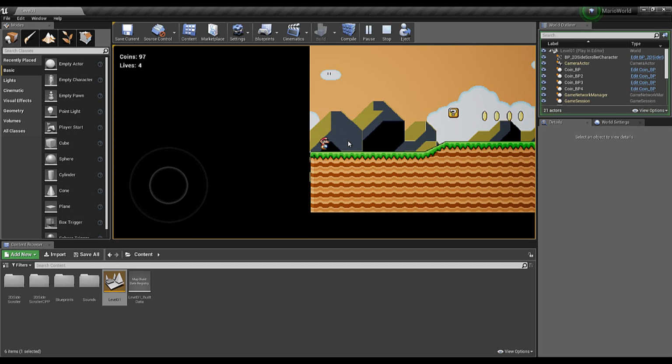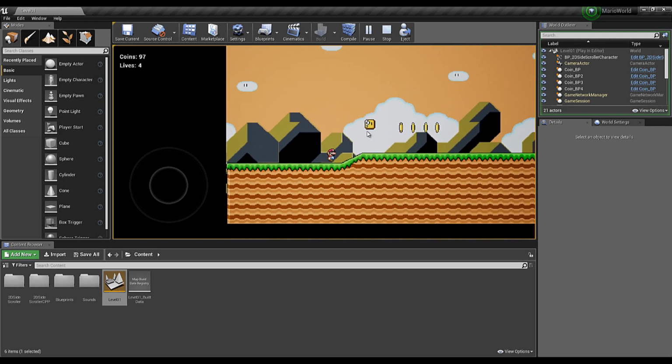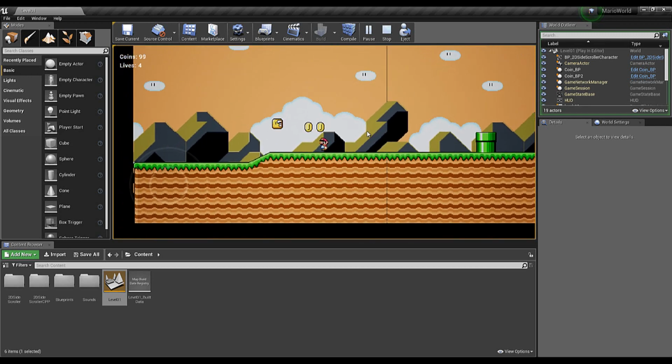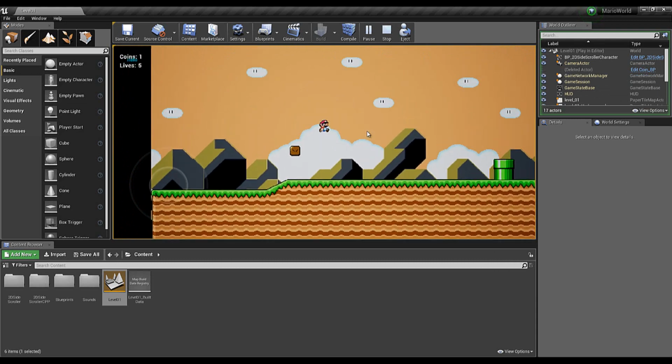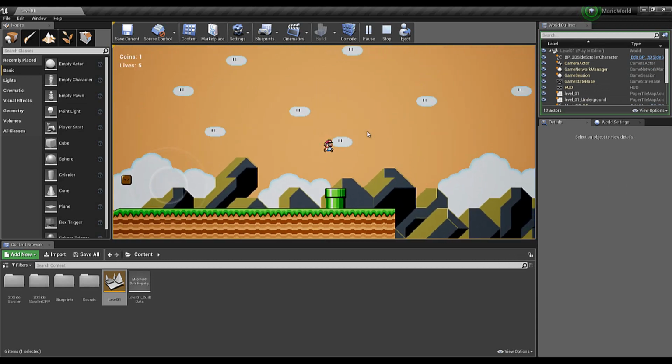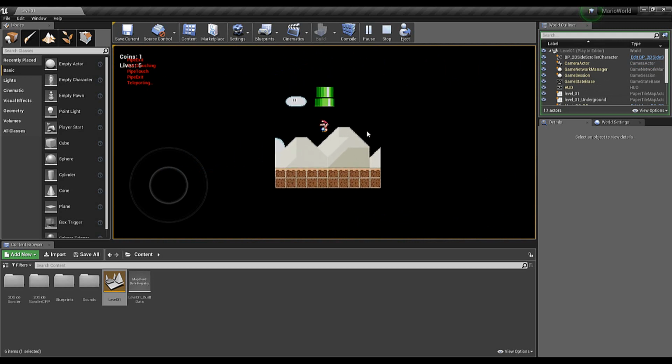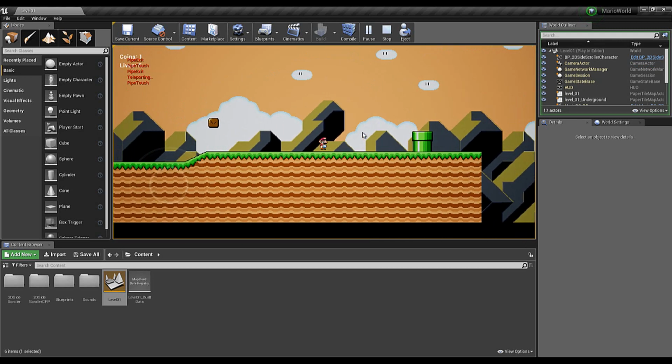This is a prelude to a new tutorial I'm creating, the C++ 2D tutorial. The reason I'm doing a 2D tutorial in C++ is to give more of a background on what I'm going to be explaining from an engineering standpoint, rather than just, here's how you do it, here you go. I'm trying to build this kind of tutorial into more of a large scale perspective. What I'm going to be creating here is essentially a Mario clone. Just simply collect coins, get new lives, jump on a question mark box, be able to teleport, and that's it so far.